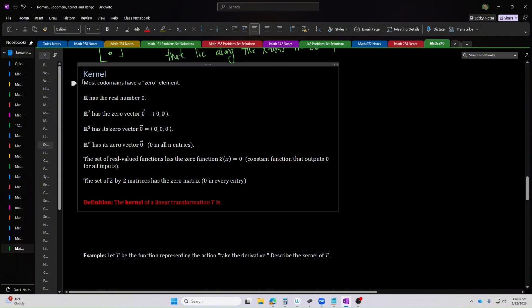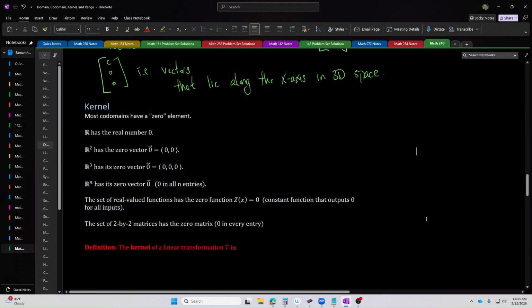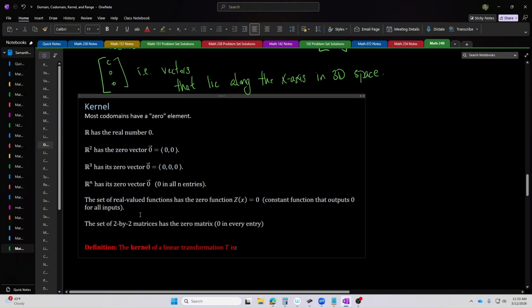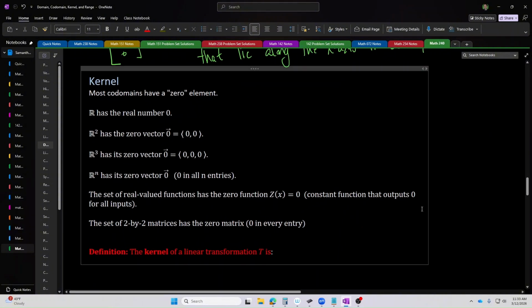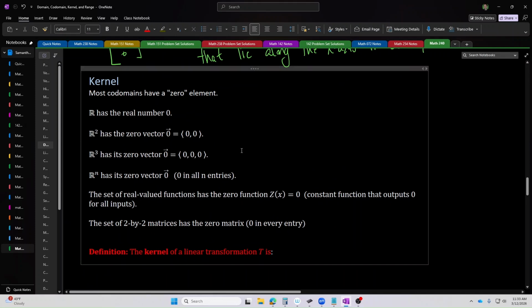When we're talking about kernel, first of all, let's note that when you're dealing with the domain and the codomain of any linear transformation, those domains and codomains have some element inside of them that serves the role of zero. And the appearance and the shape of that zero can be different depending on what codomain you're in. So for example, if you're working with a function that has a codomain R, just the real scalar numbers, then 0 within that set would just be the real number 0.